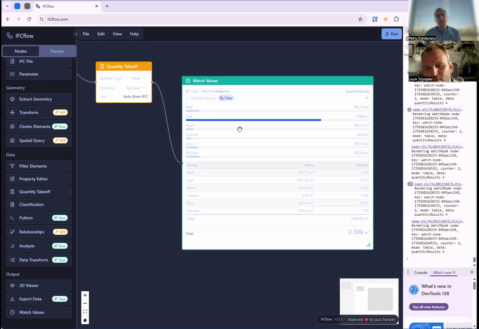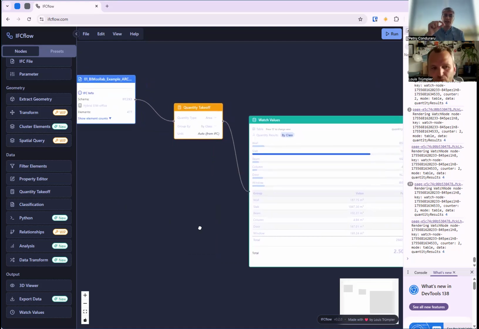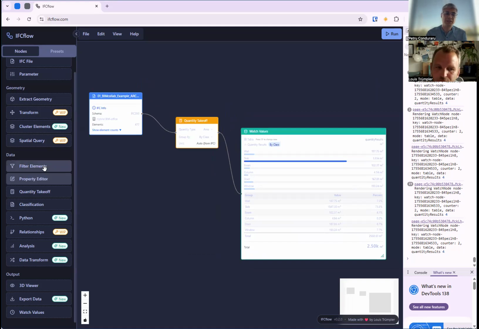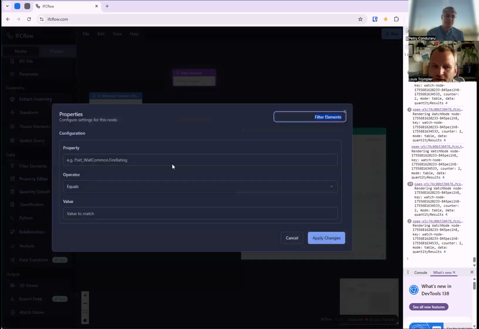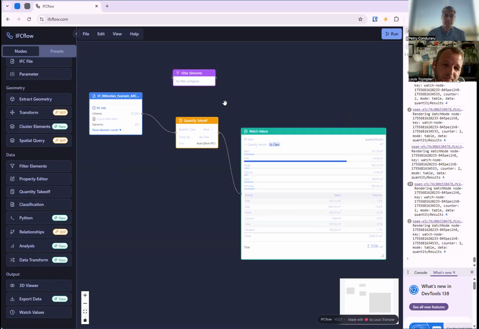We can apply filters. I'm thinking that here we can also do some filters before, and see only the walls, only the slabs, only the beams and stuff like that. You could definitely pull in a filter node. You can double click on here, and you can filter by properties.